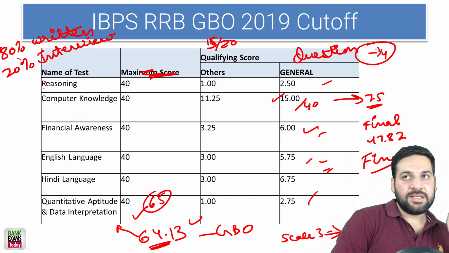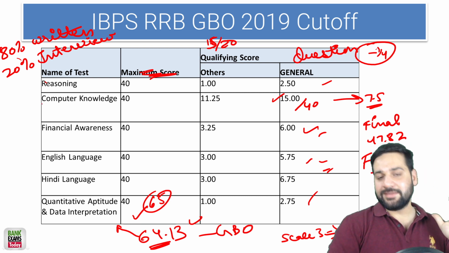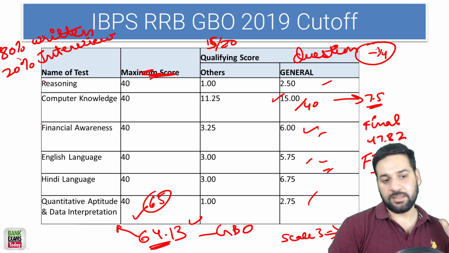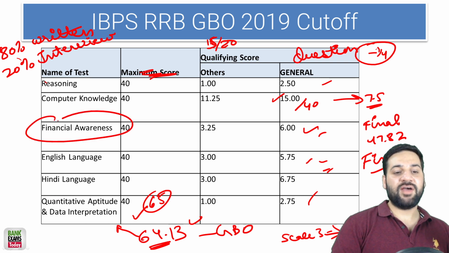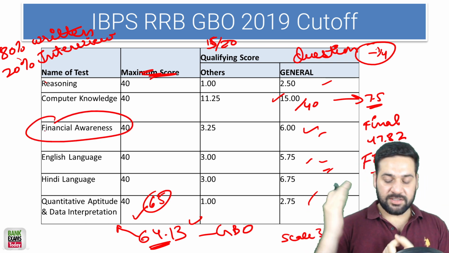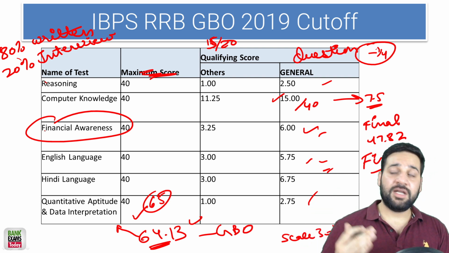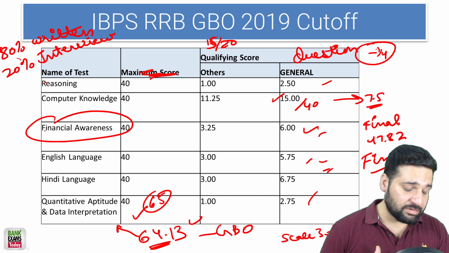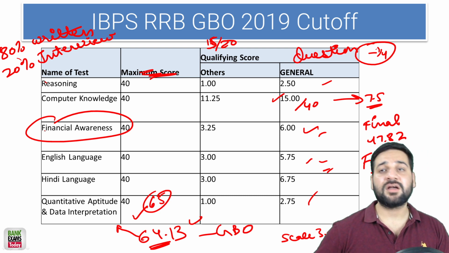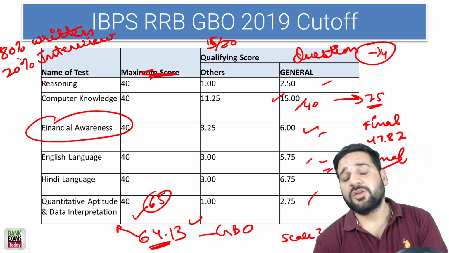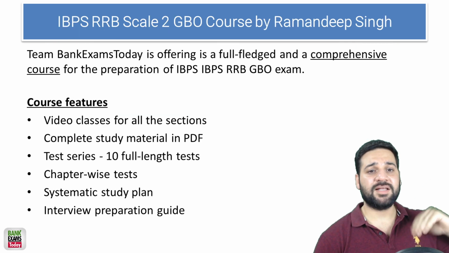See, the exam level is similar to the PO pre-level exam. The level is similar to that. But except the financial awareness, it is totally different. RRB circulars are there. Latest schemes, latest products by the bank, latest government schemes, even the MOUs by India. So that's what I'm going to discuss in the next slides, right?